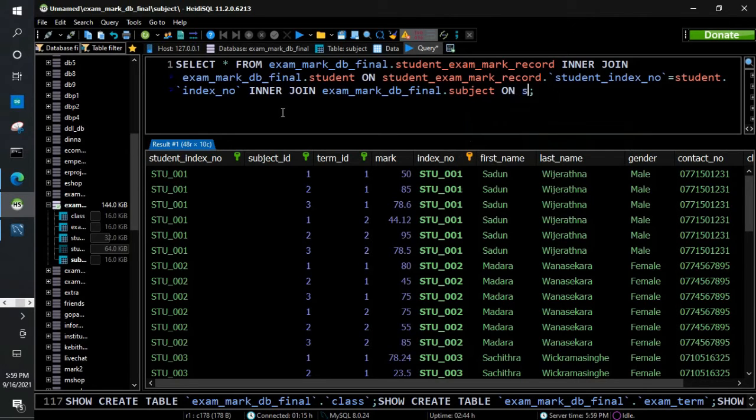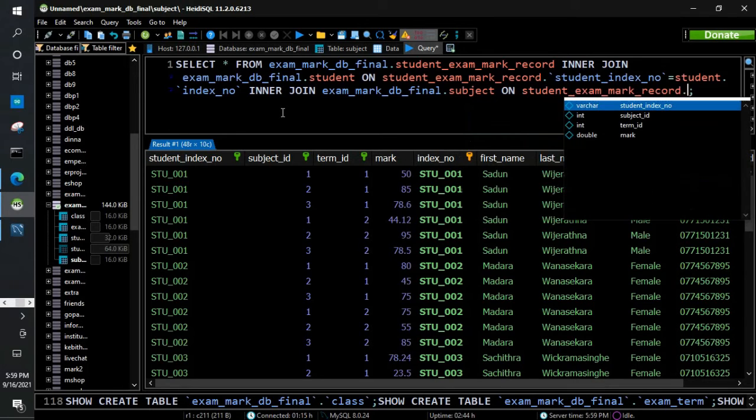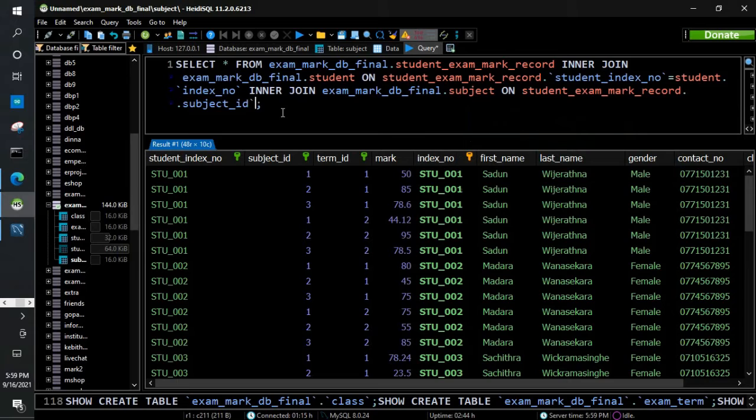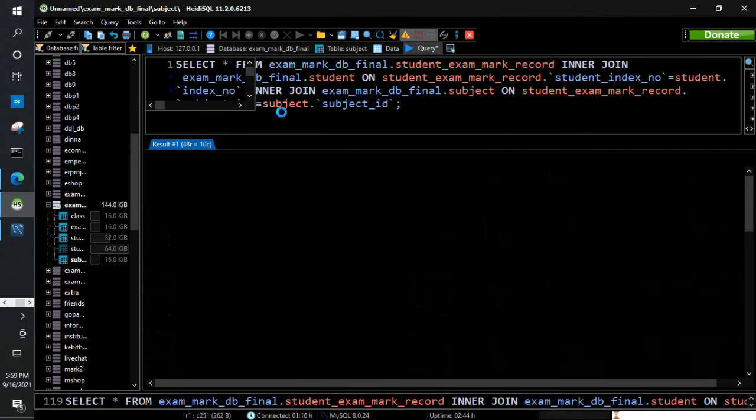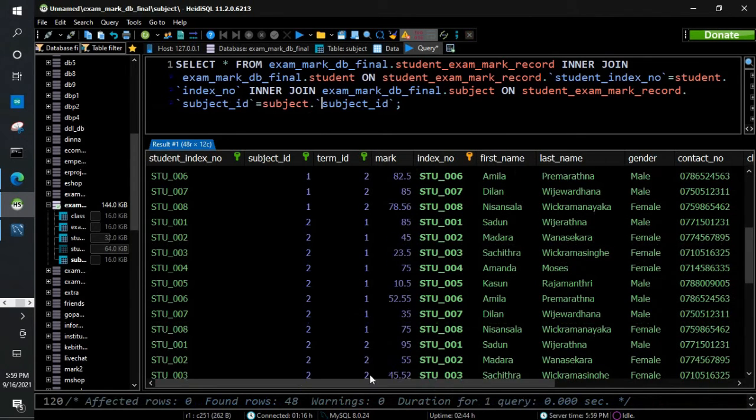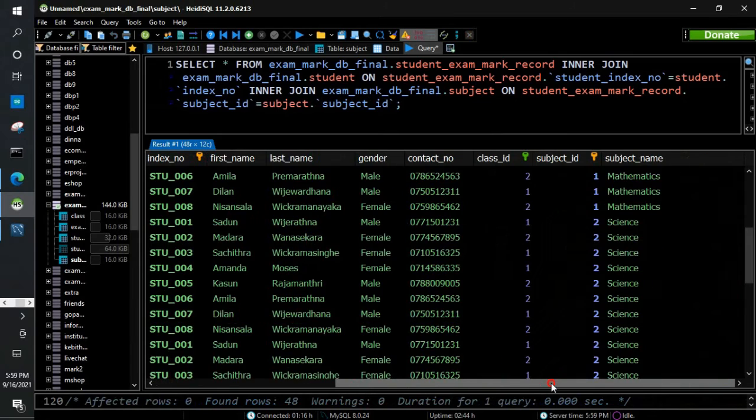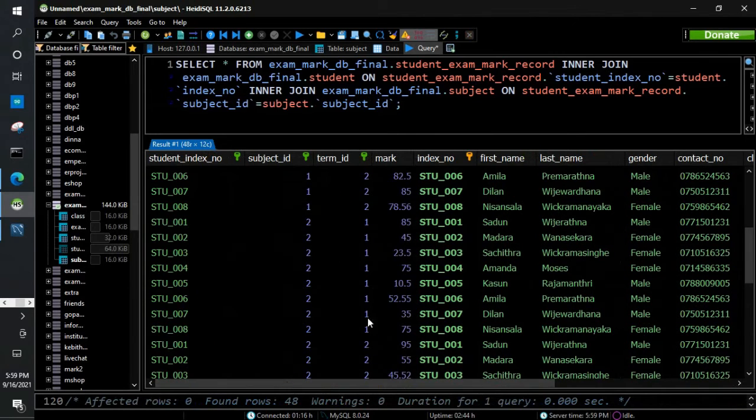And the condition that I am going to give is that the subject ID of the marks table should be equal to the subject ID of the subject table. Okay, now we have the subject table connected to this as well.